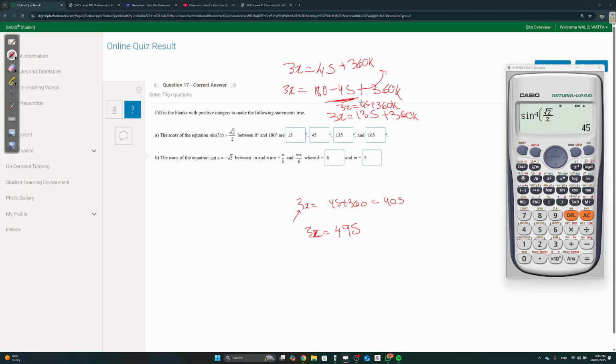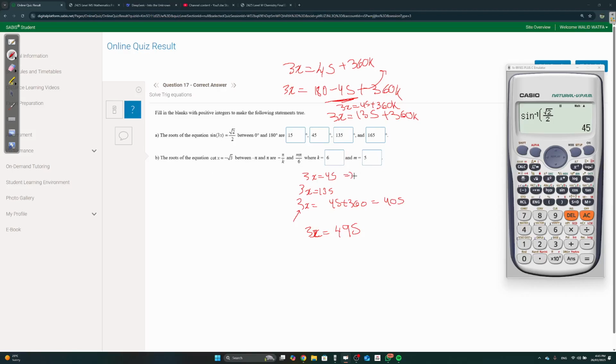Okay, let's see. We have our first solution was 3x is equal to 45 and 3x is equal to 135. We added our 360 for k equals 1. We got this. This is for k equals 0, right? So we have now 4 solutions. If you continue for k equals 2, that will obviously not be. You can try it, add another 360 and divide by 3, it won't be in the solution set.